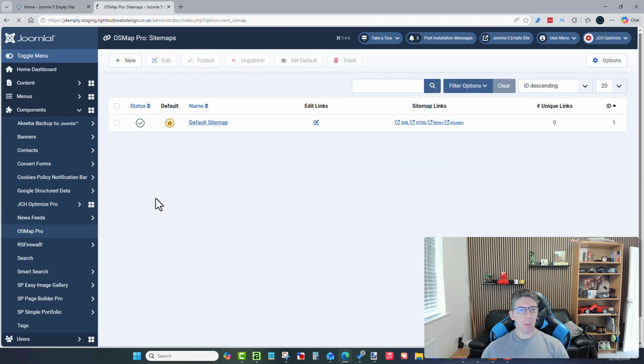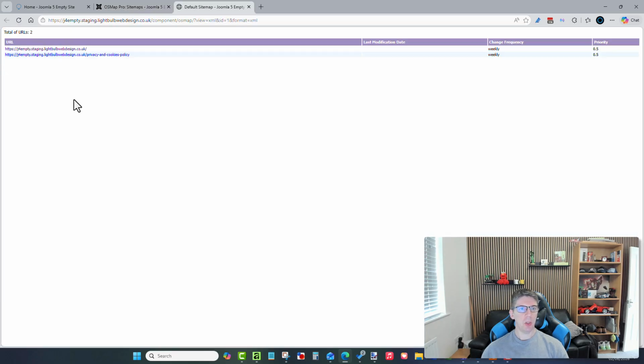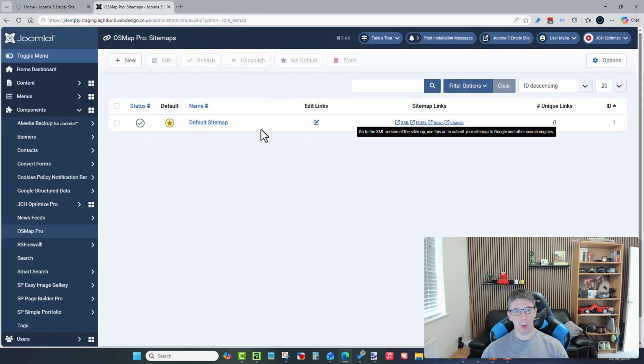From there, sitemaps. Within any website, and your Google Analytics and Webmaster Tools, you can submit a sitemap. A sitemap is basically just a very simple URL that lists the pages on your website and the links to them. If you've got a big website, these become quite beneficial because they really help Google and other platforms understand the structure of your website, how all the menus are linked, how all the pages relate to each other, the hierarchy of your drop downs and stuff like that. And it gives Google, for example, a starting point to begin scanning your website from when that's submitted.